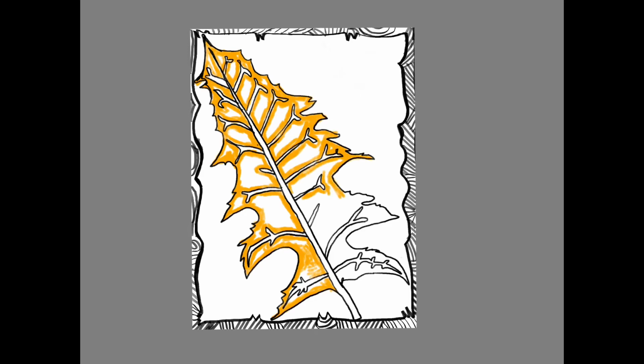So I'm using this red-orange to trace the edges of each of these parts of my leaf and to emphasize them. We've done this before where we've found our edges to shade. Then I'm going to go ahead and fill it in with another warm color. In this case, I'm using red-orange.